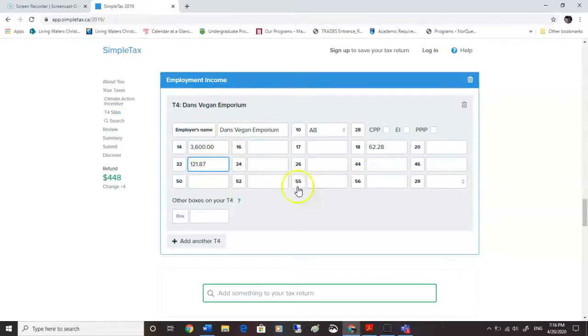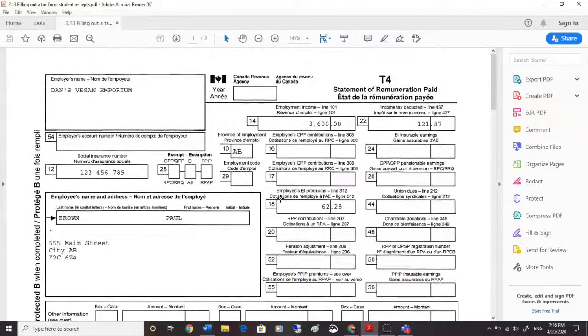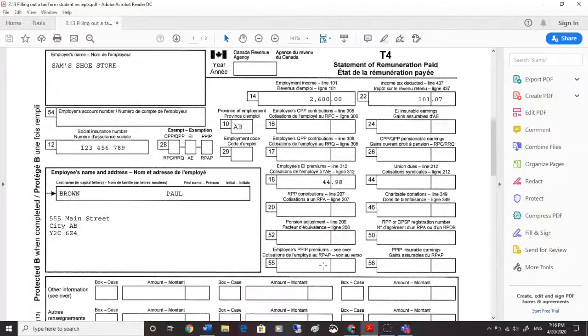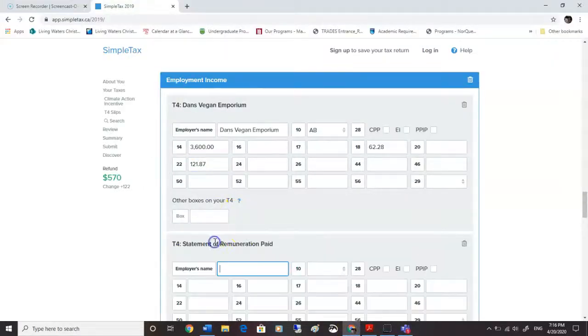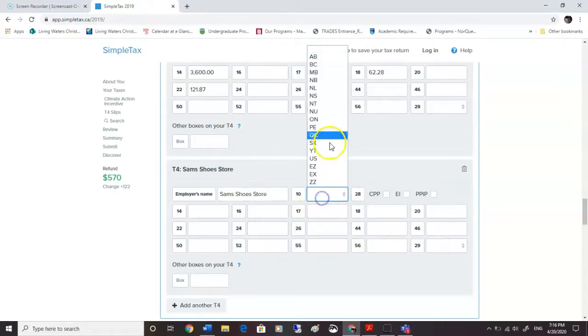This matches the first T4 that we've got here. According to these fake T4s, we worked 2 jobs. So Sam's Shoe Store, and again, we're doing this for Alberta.